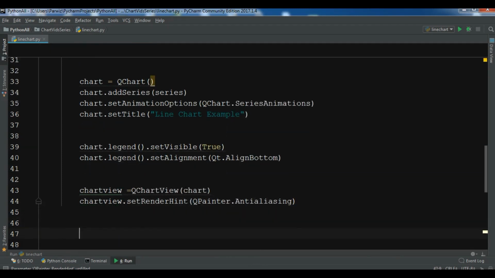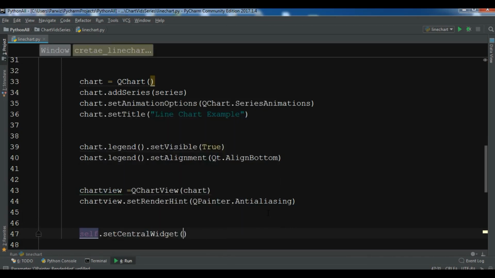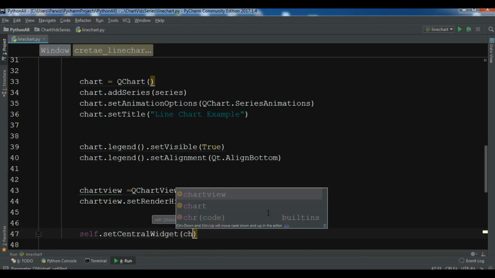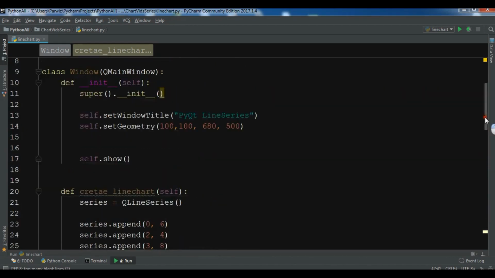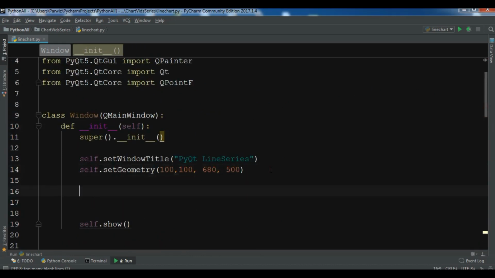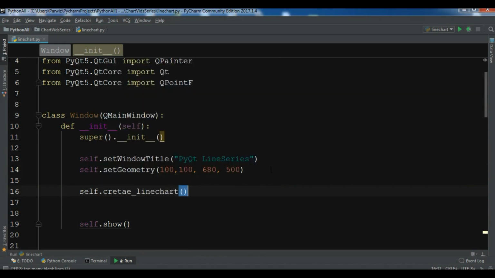Okay, so after this we need to make this chart view the central widget of our main window. So you can use self.setCentralWidget, and we are going to add our chart view in here. Okay, so this is completed. Now we need to call our self.create_line_chart in here.